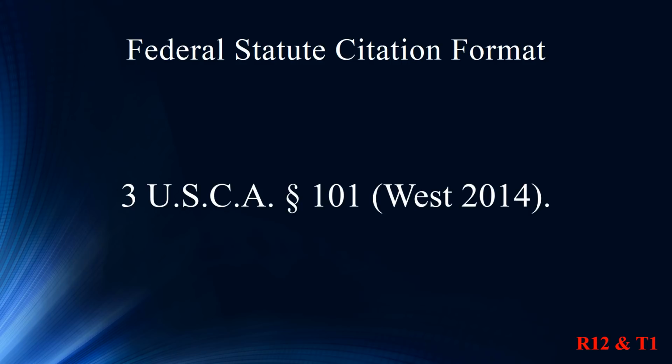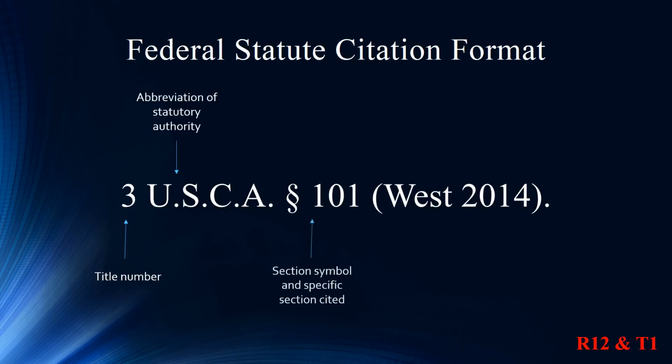Look at how it is cited. We have the title number, followed by the abbreviation for the U.S. Code annotated, followed by the section symbol and specific section cited, as well as West 2014. This is what the citation should look like if you were to use an annotated print code edition published by West.